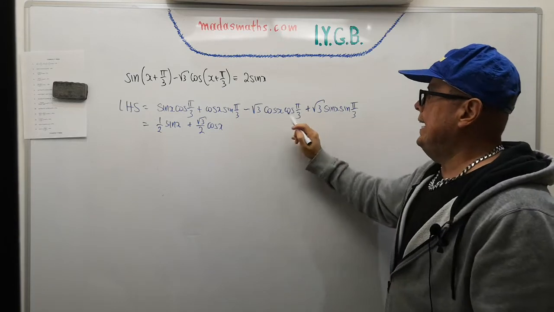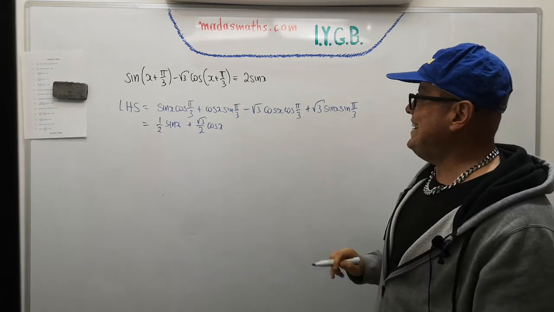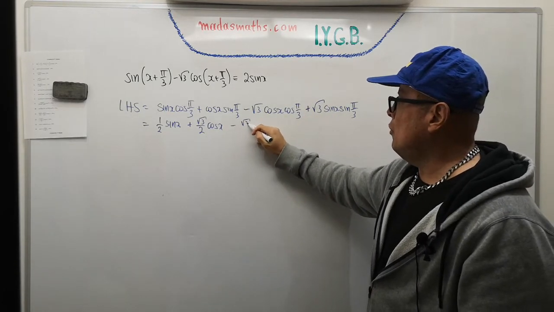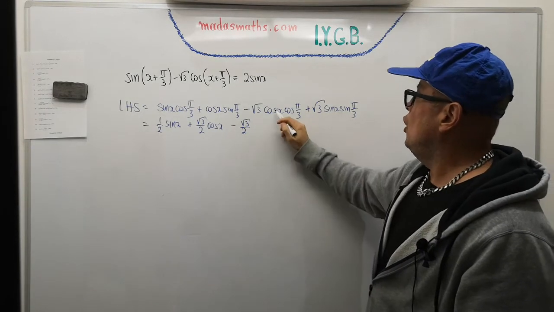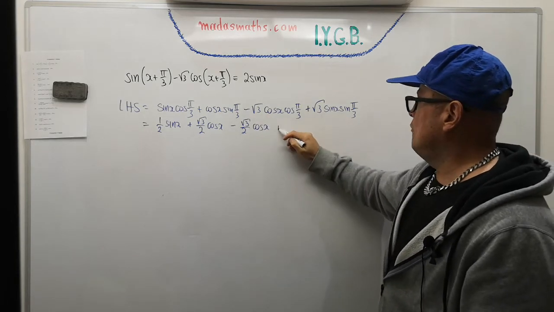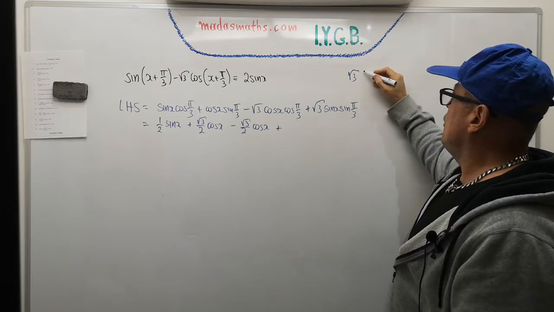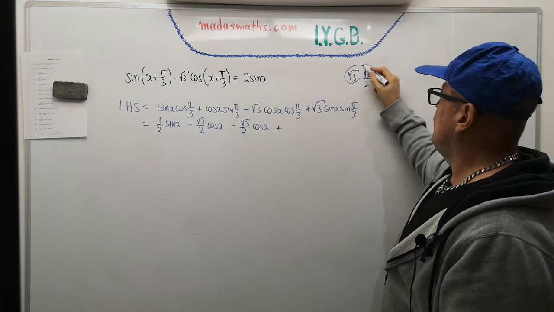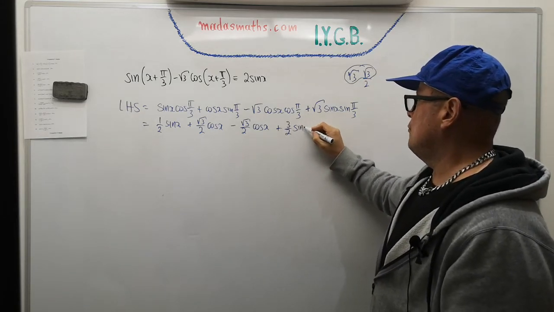Using my calculator again, and let's not forget we've got a root 3 here as well. The cos of pi over 3 is a half. So that's going to give me minus root 3 times a half, which I can write as root 3 over 2, lots of cos x. And here, what happens here? I've got the root 3 at the front, and the sine of pi over 3 is actually root 3 over 2 on my calculator. This will give me a 3, so that's going to be plus 3 over 2, lots of sine x.